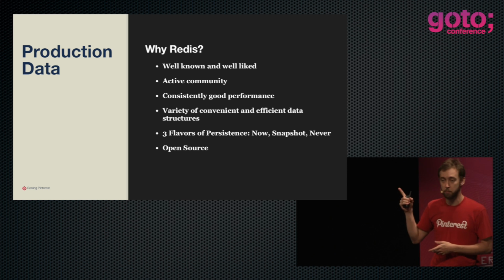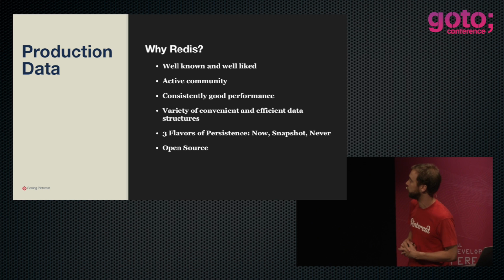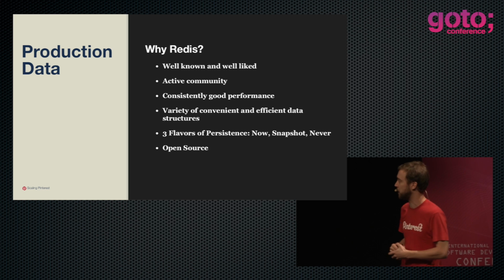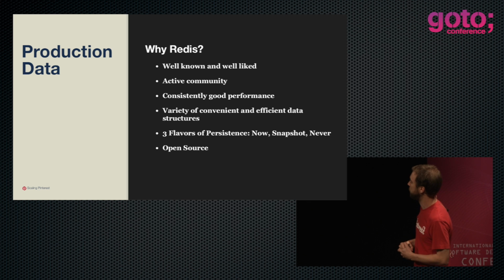The community is very good. People are loving it. People are putting a lot back into it. A lot of people are adopting it. Twitter has it. We have it. I think Facebook was messing around with it a little bit. So big people are using it right now and hurting it in new ways.